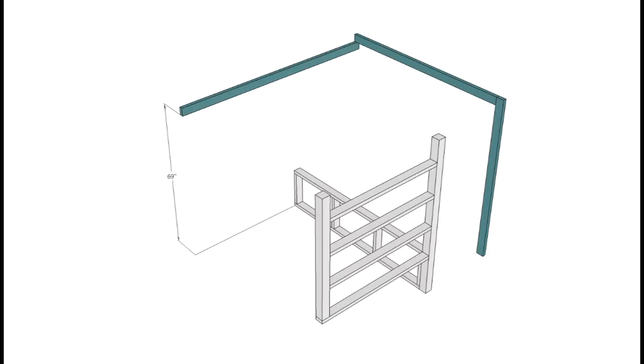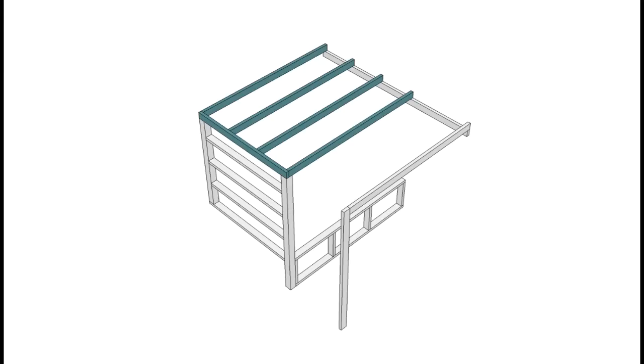Next, we screwed some 2x4s to the walls. These will act as supports for the upper loft. And then for the upper loft framing, it's just 2x4s again. It sets right on top of the bookshelf wall, and then on the back it sits on top of the wall cleats. One of the things that I really wanted to make sure is the loft framing is resting on top for strength instead of just being screwed in.